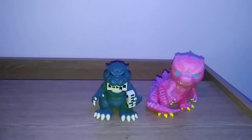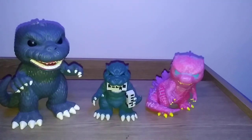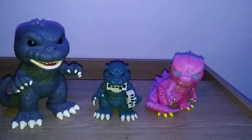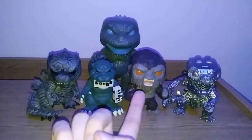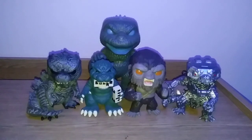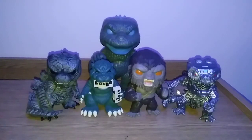And for some other size comparisons, here he is next to some Funko Pops with the Godzilla Black Light Pop and the Classic Godzilla Funko Pop, which I will be doing a figure comparison between these two. Yeah, an in-depth figure analysis to determine which one's the better one of those two. And for some more size comparisons with Funko Pops, here he is next to some of the GVK Funko Pops featuring the standard Godzilla, the battle-ready Kong, and the Mechagodzilla with the glow-in-the-dark, previews exclusive from Entertainment Earth Godzilla Classic. So as you can see, he's a little smaller compared to his Funko cousins, but it's nothing too major.